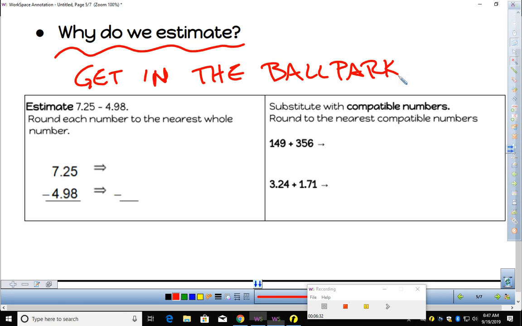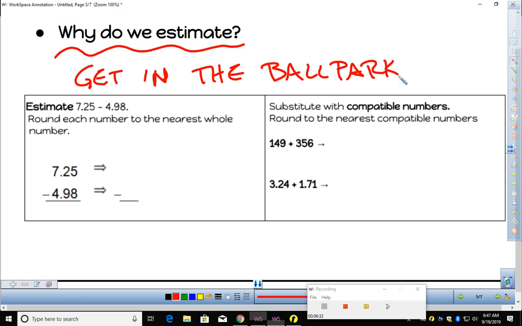Two, sometimes we don't care about the actual answer. Students in Green School, right? I might care how many students are in this class right now because I'm responsible for all of you, but if I talk about the school in general, I don't know how many kids are in the school. I would probably just use an estimate, okay?